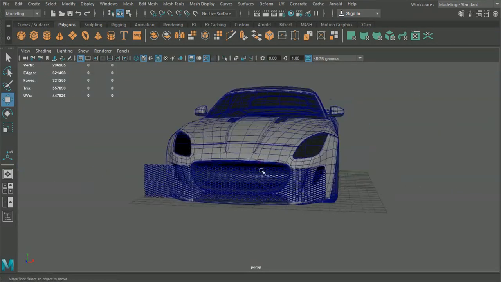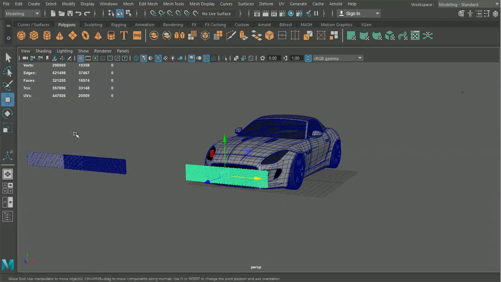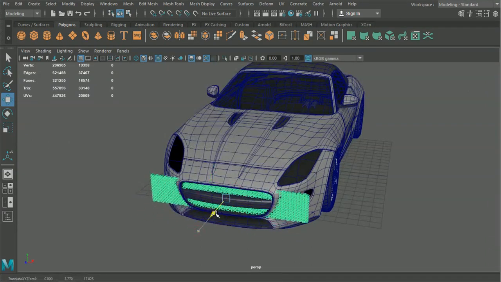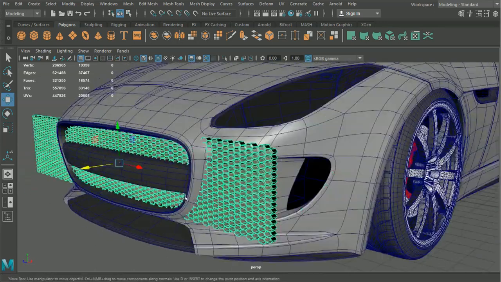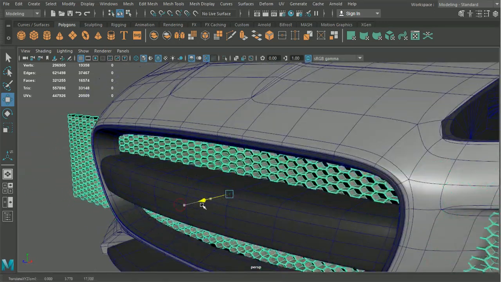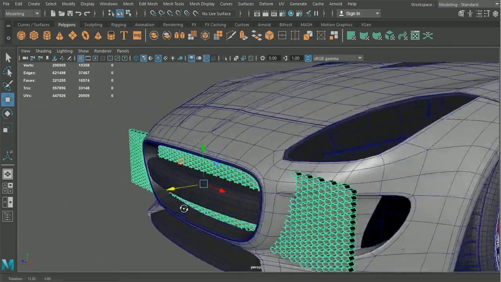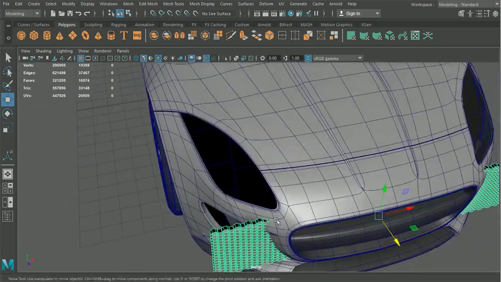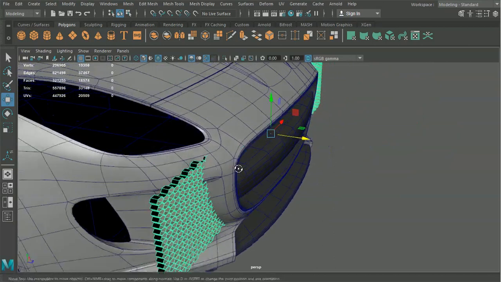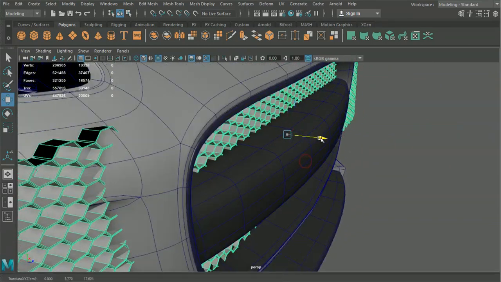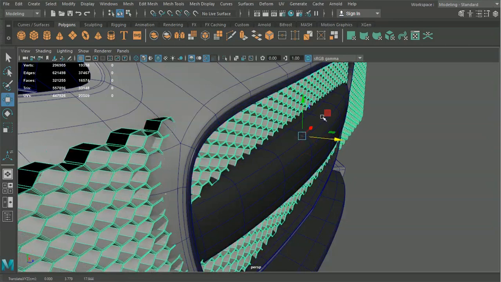Okay. So what we're going to do now with our duplicated bit here is pull this roughly into position. Now I think we're probably going to want it to sit around here. That should be fine. But we do want to get a little bit of bend to this. So we're going to actually pull this out, maybe just behind this line here.